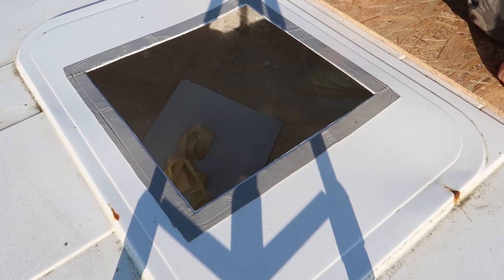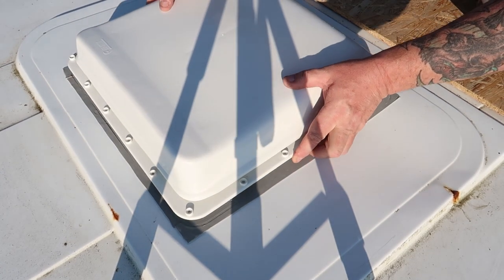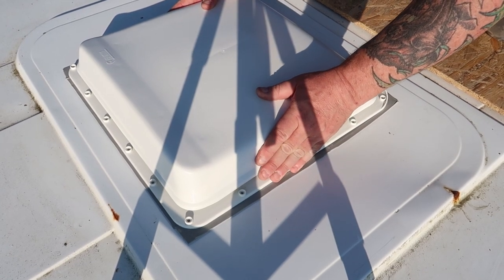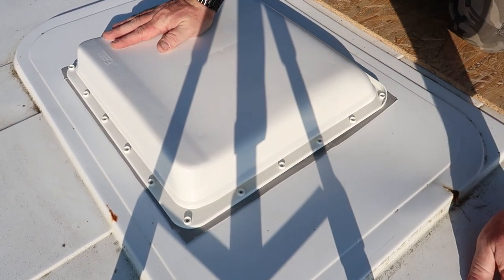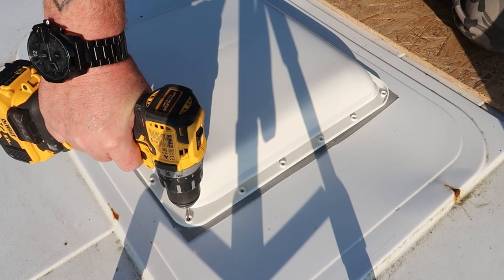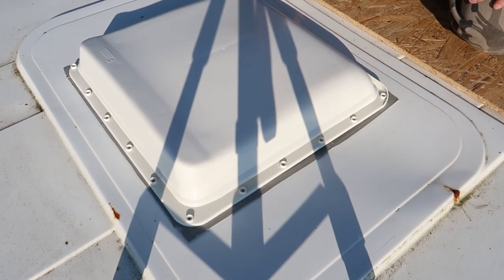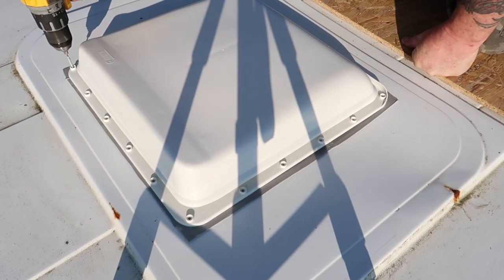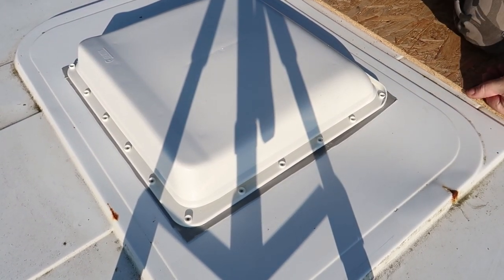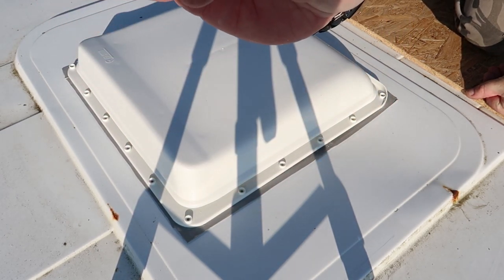So now that's been painted, we can drop the vent back in there. And what I'll do, I'll pop a pilot hole in each corner first. These are the screws we're going to be using. They're self-tapping and self-drilling screws.